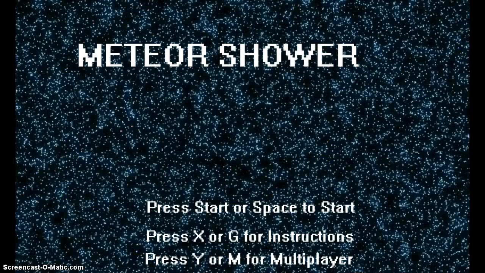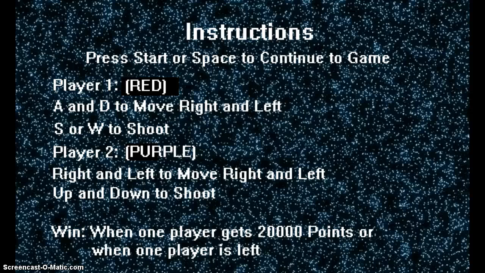Now that I've shown you my single player and what happens when you win and lose, let me show you the multiplayer. As you can see here, there are instructions. Player 1 is a red ship, and player 2 is the purple ship. A and D move right and left, and S or W shoot for player 1. Player 2 uses the arrow keys right and left to move, and up or down to shoot.